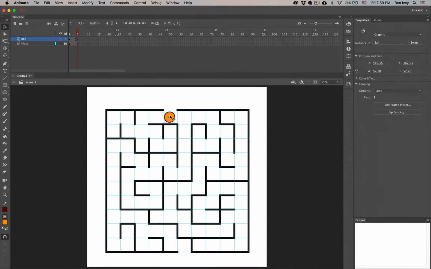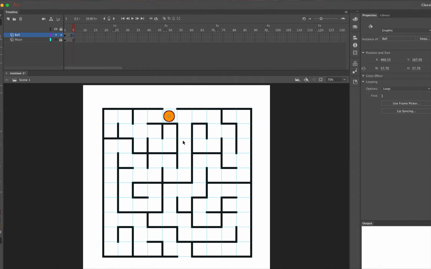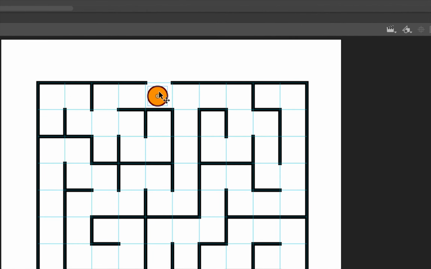Now we're going to repeat this process for each of the different movements of the ball throughout this entire animation. Here's how the process is going to work. Every time we move the ball in one direction, I want you to count the number of squares that it moves over. Every square is going to represent 5 more frames. So for instance, I'm going to move the ball to the right, so I need to add 5 frames to here. Here's the process that you need to follow.